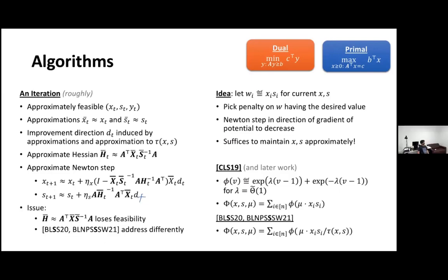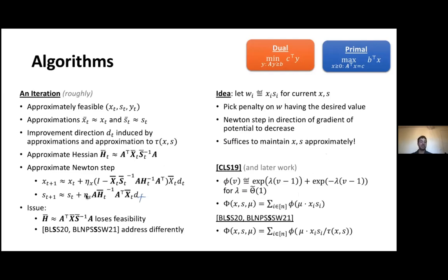All right. There's one other issue that occurs when we do this: our primal points might no longer be feasible. Some of the recent works have addressed how you would handle the loss of feasibility in different ways. But at a very high level, this is the entire idea of the method. Pick some penalty function on centrality, on xs being the values you want, maintain all your iterates approximately, show that approximate maintenance of the iterates is enough to get a good direction, and that taking steps with these approximations suffice.